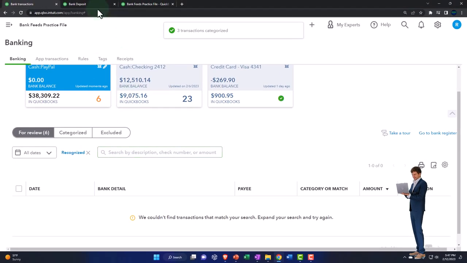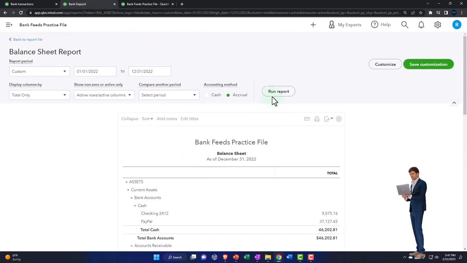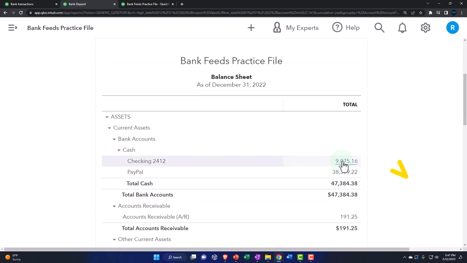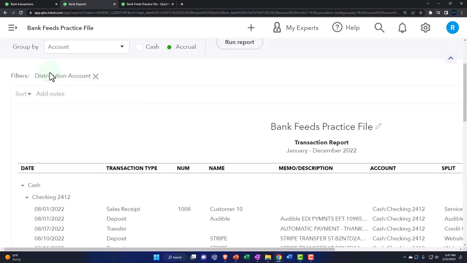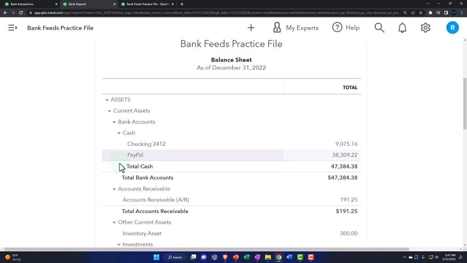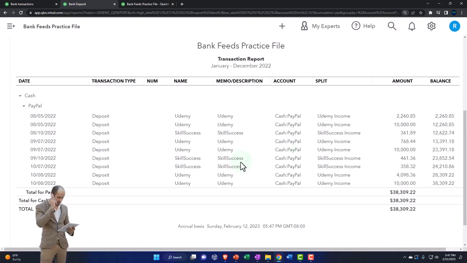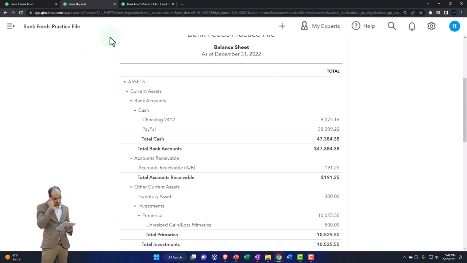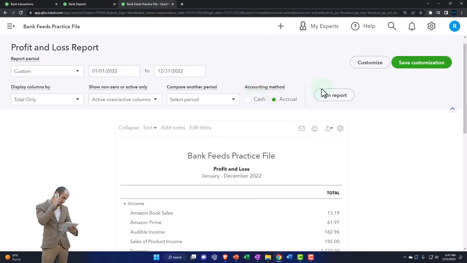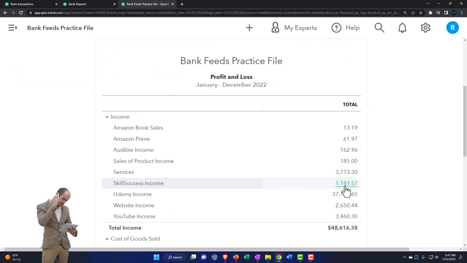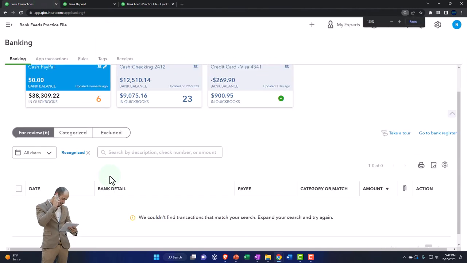So I just want to show you how we can do a few of them in a bit more rapid fire fashion. So now we've got the checking account, which I'm sorry, not the checking account. We're talking pay to the PAL account, pay to the PAL. So then we've got these two deposit forms. Everything's a deposit because that's all we've been dealing with thus far. Tapping to the right, running it. And now we've got another income account for this one. I believe this is the one we just made. So there is that. Let's keep it rolling.